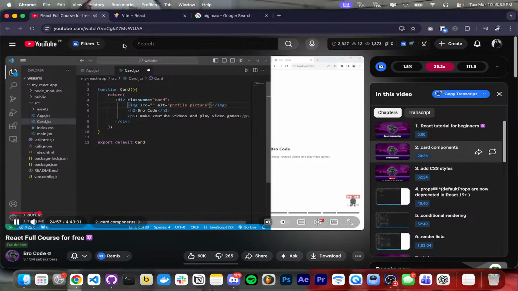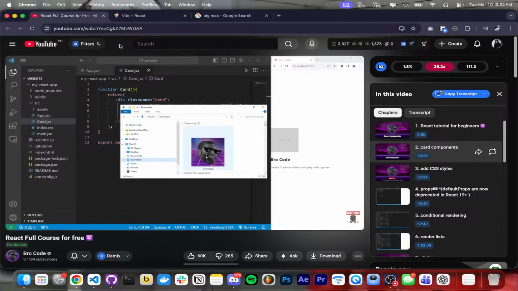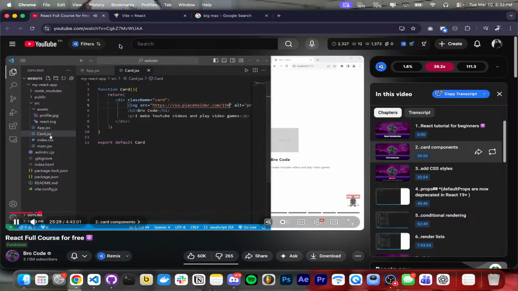If you don't want to follow along, you can include a placeholder image just for this lesson, which you can get from this site. It will give you a placeholder image.